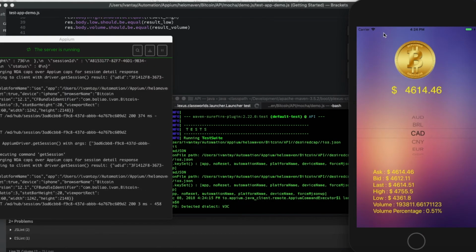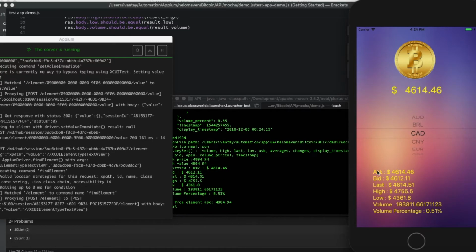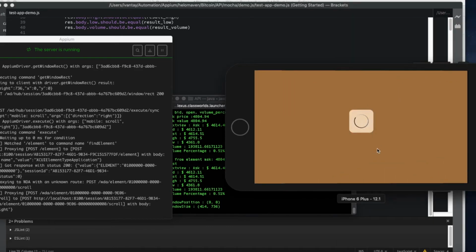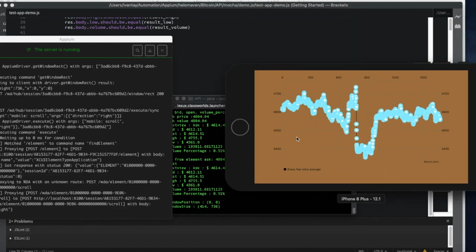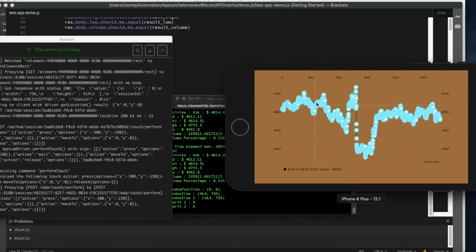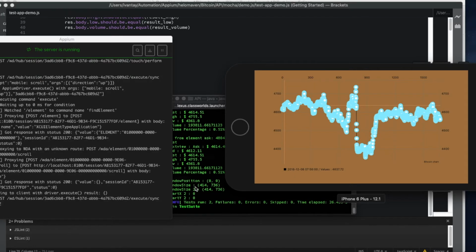Right, it launched the Bitcoin tracker, and you pick up all these result values, flip over to the next page and find the values. Two values in here, grab the values in here, and it will finally end.